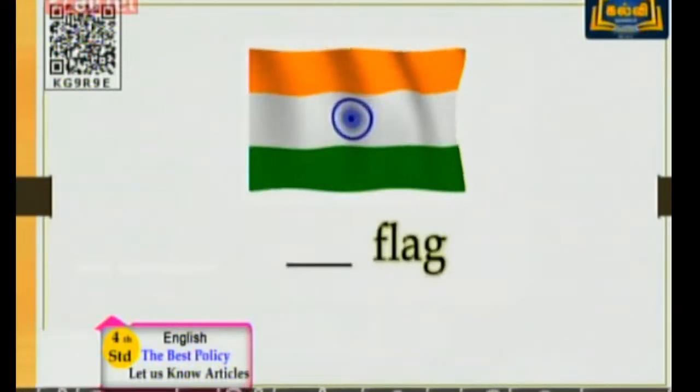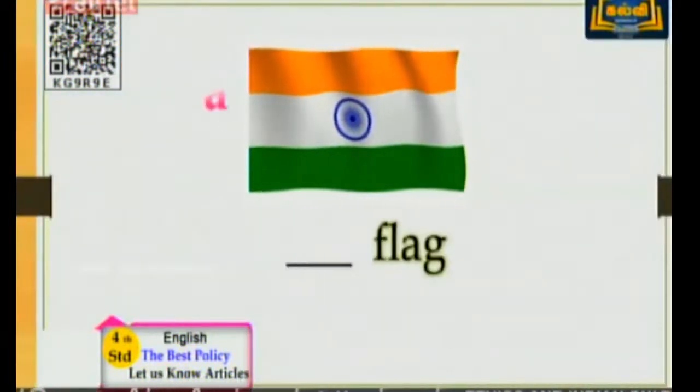What is this? All of you will answer this. Any article you should use before that word? Flag. F-L-A-G. See the spelling? By the spelling part only you can immediately use that article, because it won't make much confusion at your primary level. So by seeing the spelling and the word, you can immediately use the article A or an. That is a flag. Yes, you're right.